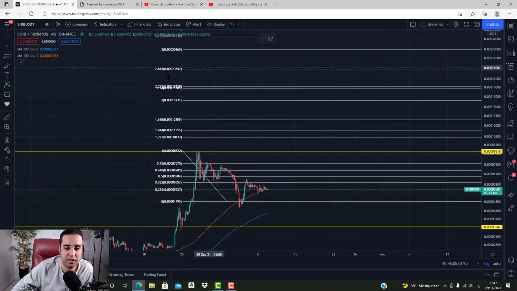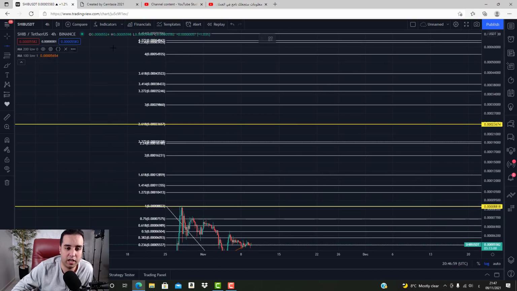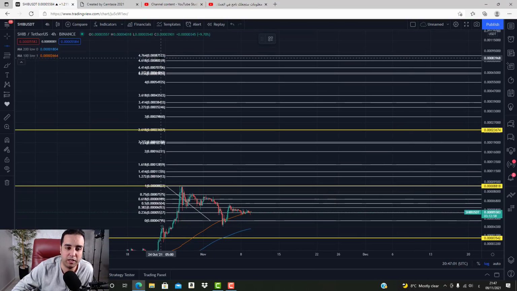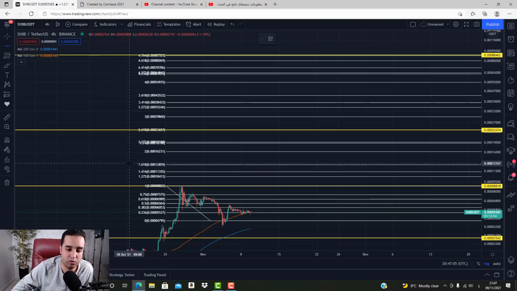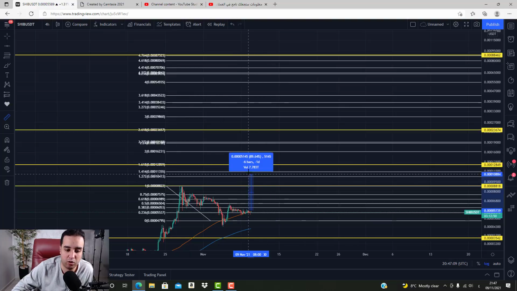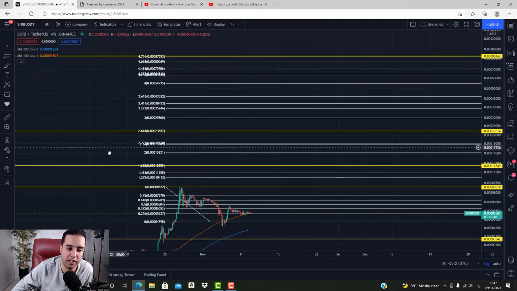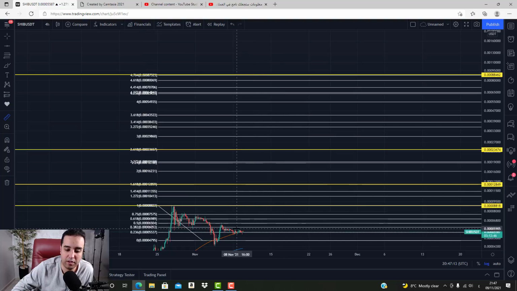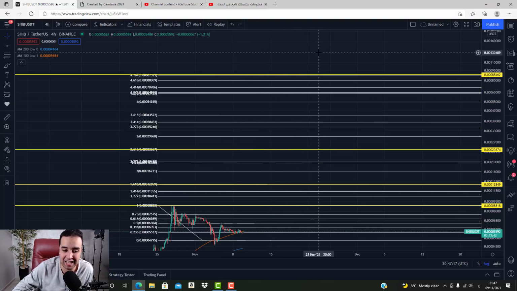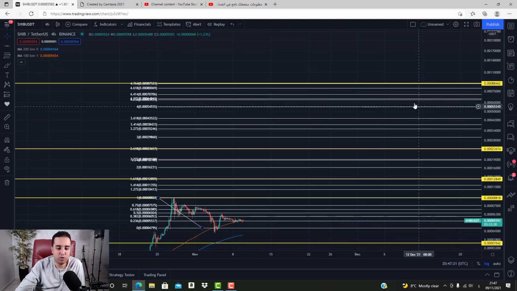In my opinion, guys, we will have one level as a target, and then final movements here. Also for the short-term targets, from this level all the way to this level, probably 100%, or we can have another 1000% as a level. So just keep the Fibonacci in your chart and keep watching your targets.